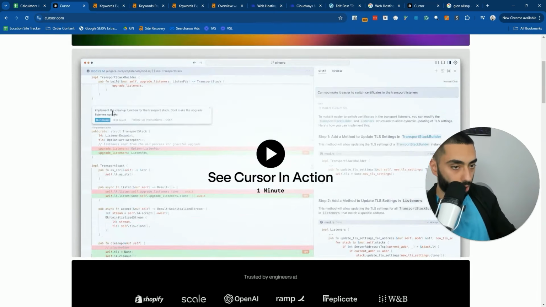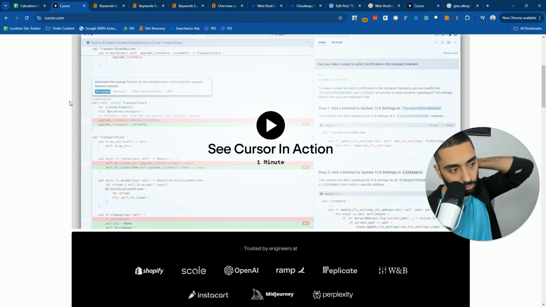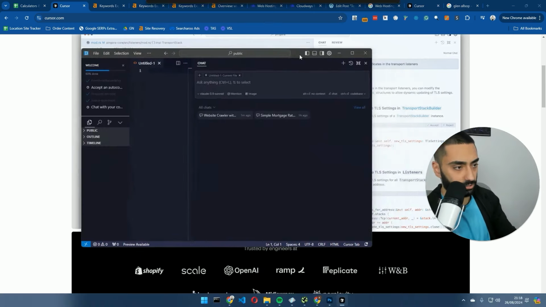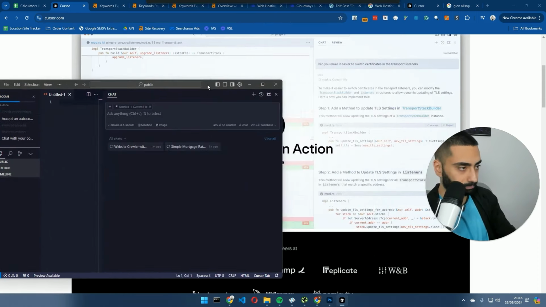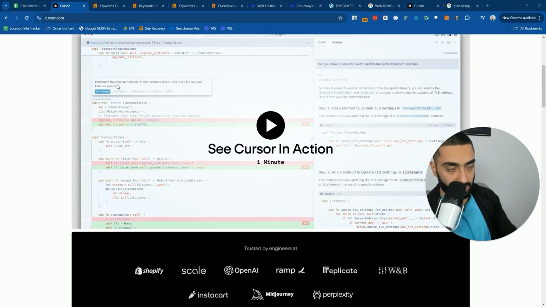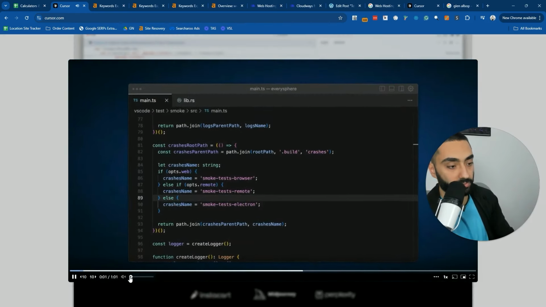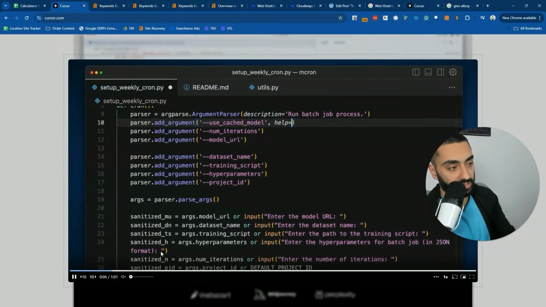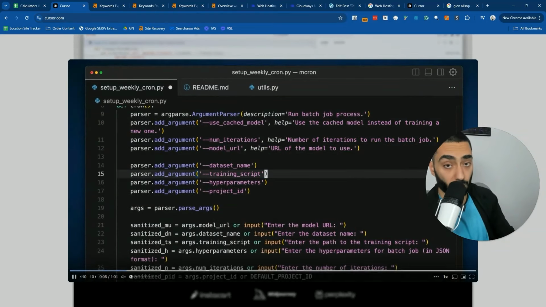Now, basically what Cursor.com is, it is an IDE. So if any of you guys don't know much about the development world, basically what an IDE looks like is this. So this is actually Cursor. Now, when we are looking at a pretty website, the code is actually coded in one of those text editors. Another way of calling it is a text editor. But basically what this does is it will actually do a lot of the code for you.